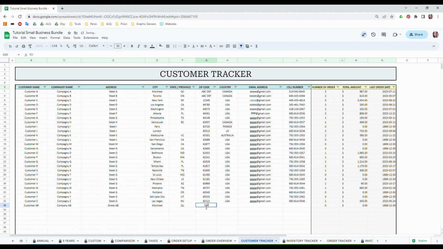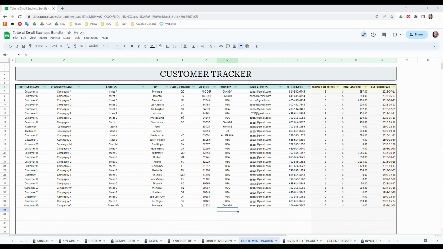Then we have a zip code. So we are in Canada, and then let's see, email address, phone number, you see the deal. Here we go. Perfect. So you can enter all your information for your customers.